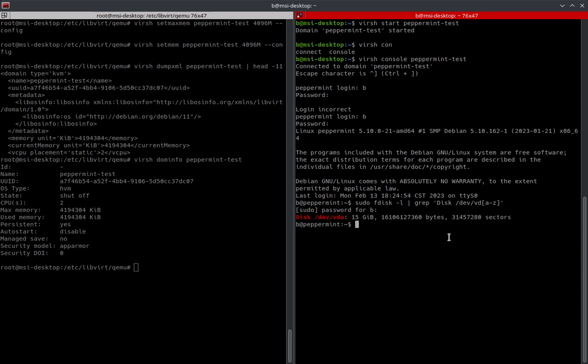But let's go ahead and just really quickly shut this one down. You can always shut down your machine, and depending on the distribution, you may have to add a sudo in front of this, but you're just going to use the poweroff command. And that's going to go ahead and power off that machine. The reason we're powering it off is because we want to go ahead and attach the disk.